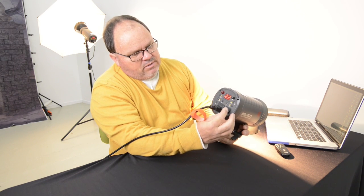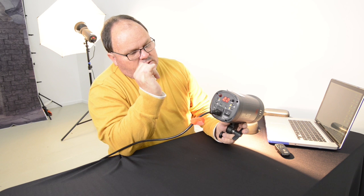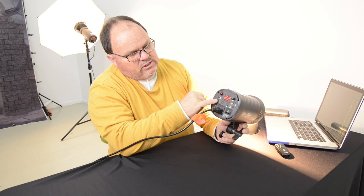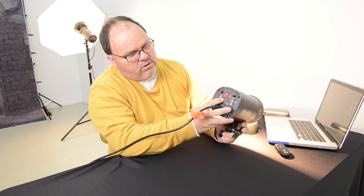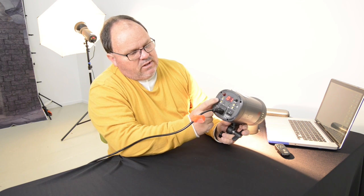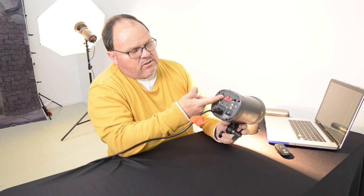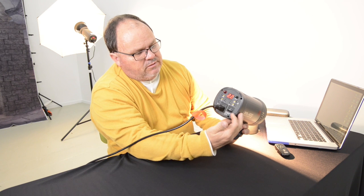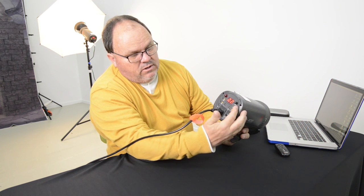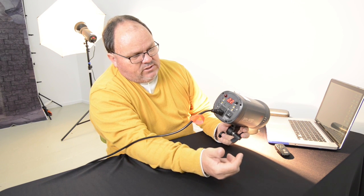You'll see that I've got the wireless actually physically turned on. You can turn it off if you don't want the wireless running at all. Press it again and hold it for another second and the wireless will come back on. To change the wireless channel, simply press it short and then use the up and down keys to flip through the actual channels for the wireless system. The infrared eye transmitter: with this turned off, another flash firing will not trigger this unit — and obviously we can turn it on, which is quite common. The audio beeping goes on as it cycles, and then the modelling lamp can be set to off, proportional — which means as you increase the power of the light the modelling lamp gets brighter — or 100%. So those are the actual controls on the back.